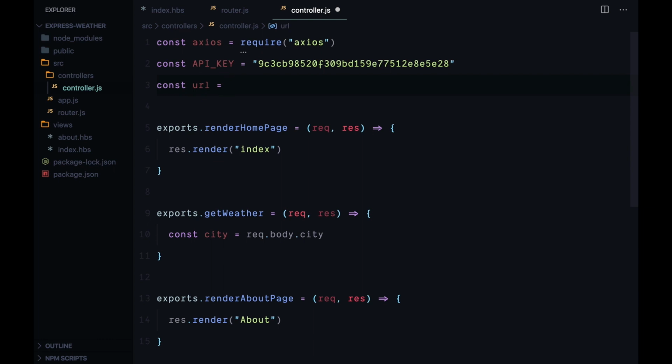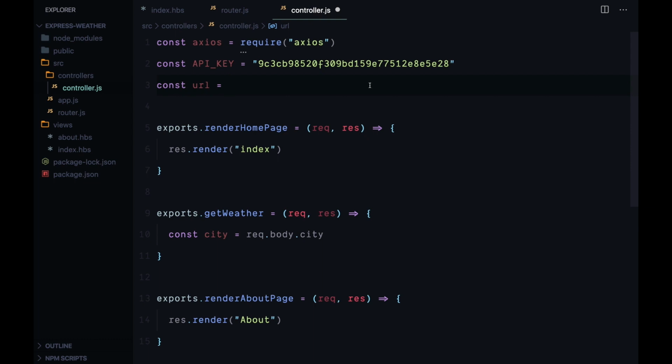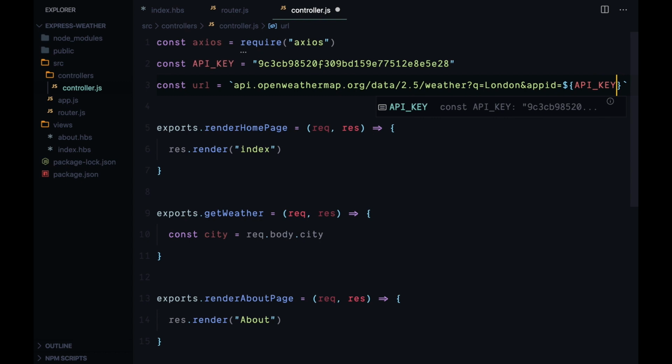Okay, so const, and let's call it URL, and then open up a template string. Now the reason we're using a template string and not a regular string is because we are going to append this API key constant right at the end of the URL. So let's paste the URL there. Now to actually append this API key, we need to add the $ sign right at the end of this URL, and then type APPID and set it to equal a new object literal, just like that. And in here we can append the API key constant that we've declared up there.